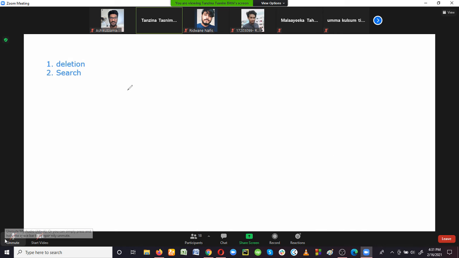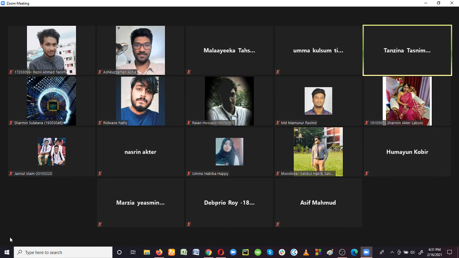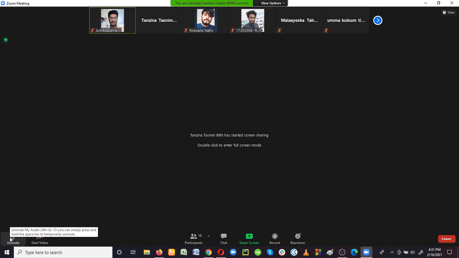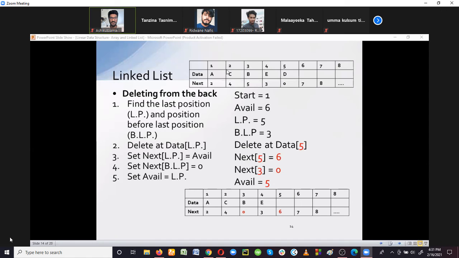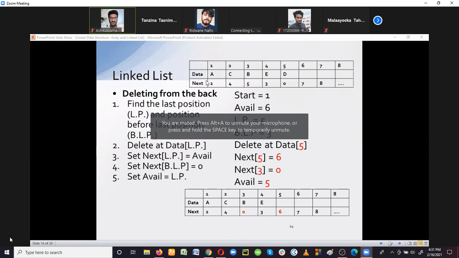What is deletion? A linked list is given, and you have to delete a data element, right? Just like the insertion operation, we can delete data from several positions. Just look at this list. This is a linked list, and how many arrays are here? Two one-dimensional arrays, one for containing the data and another for the addresses, right? But why do we need two one-dimensional arrays in a linked list?